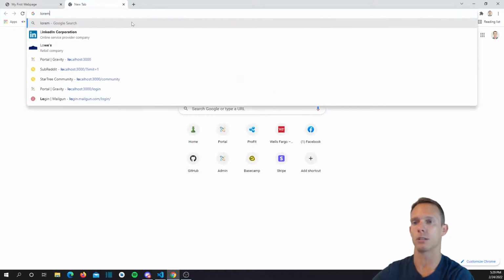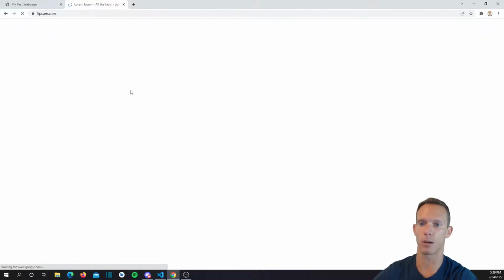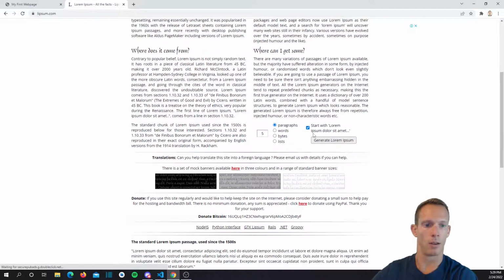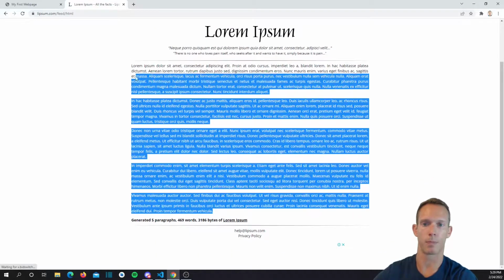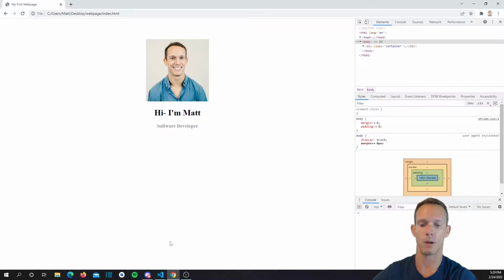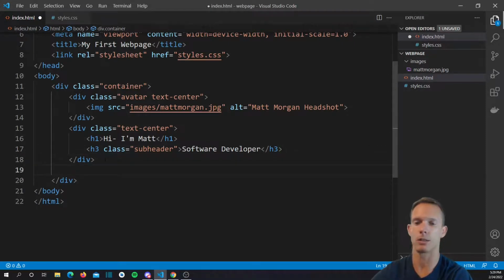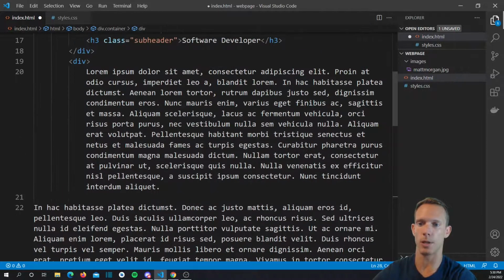Now let's just grab some lorem ipsum text for now, and we can just say 5 paragraphs, sure, generate lorem ipsum. All right, and so normally this would be a little bit more about us, but we're going to just give this a div. We don't want it to be text centered, but we're going to basically paste all of this lorem ipsum text in here.